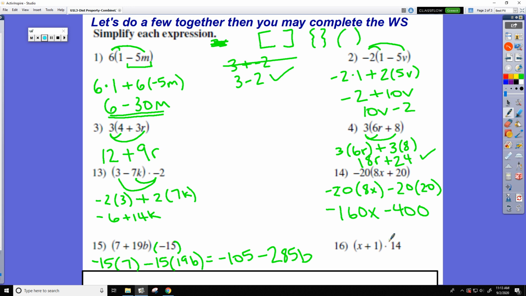This one, 14 times x and 14 times 1. They could have written this x plus 1 and put the 14 right next. See how the 14's right next to my example? That means multiplication. So, 14 times x, 14x, and no negatives, so it's all positive, 14 times 1. Okay, remember, same variable, same power. All these don't have any powers, their power is 1, but to combine like terms, you need same variable, same power.